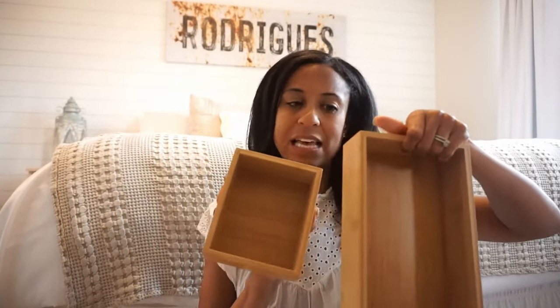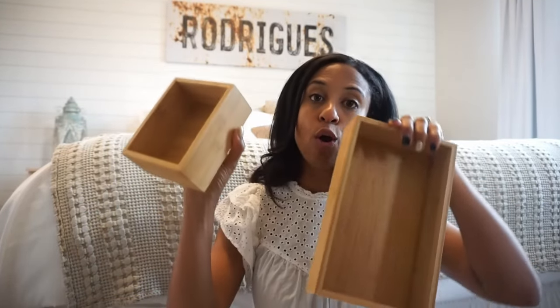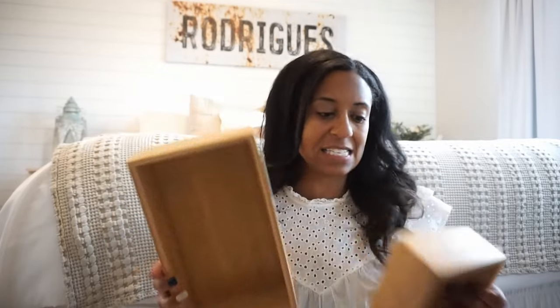I only grabbed a few of them out of the bin. It was a pack. They came about 6 or 7 of these bamboo organizers. In my kitchen, all of the organizers in the drawer are the bamboo ones. I feel like they're easy to clean. They look aesthetically pleasing, of course, when you open the drawers. They just look really nice in there.